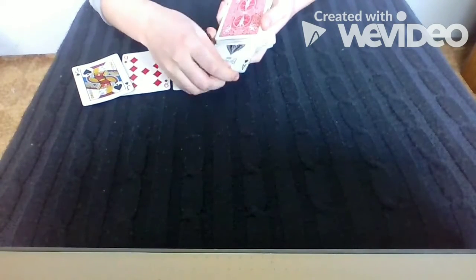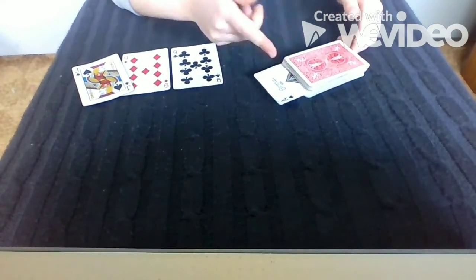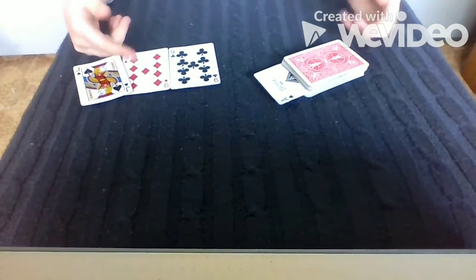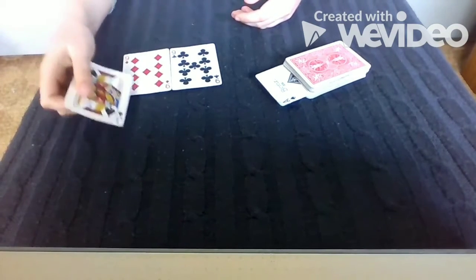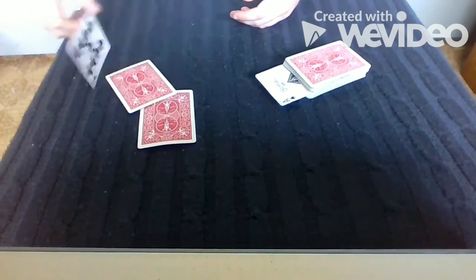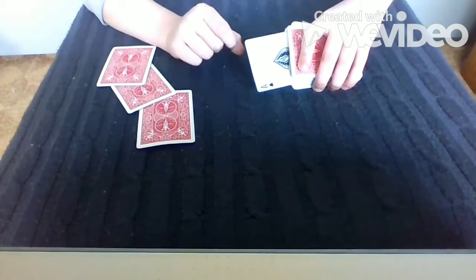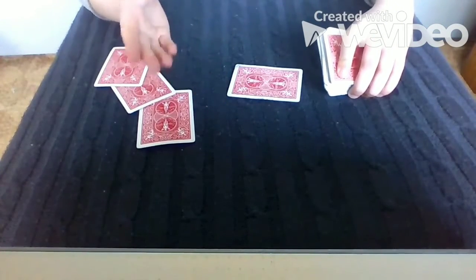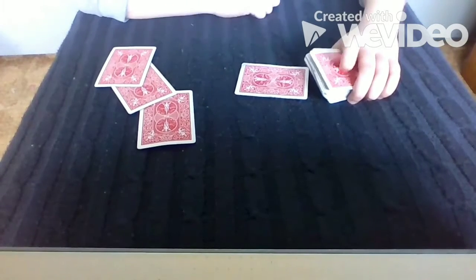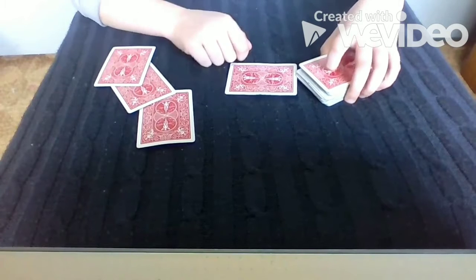And I know you're thinking, maybe I was using some sort of trick where I made it look blue, like you barely even saw the deck. You only saw these 4 blue cards. And yeah, you might be thinking you know how this works, but snap my fingers and these 3 cards turn red. And of course guys, it wouldn't be a good trick if the ace didn't turn red as well. So guys, that's the performance. If you did enjoy, leave a like below and stay tuned because I'm going to teach you how to do this trick.